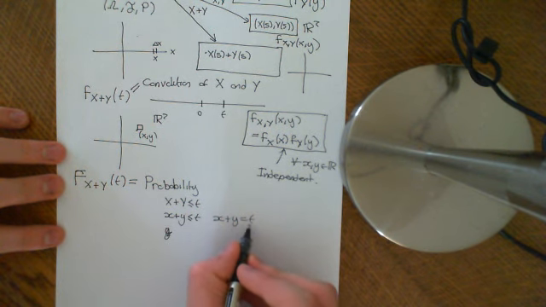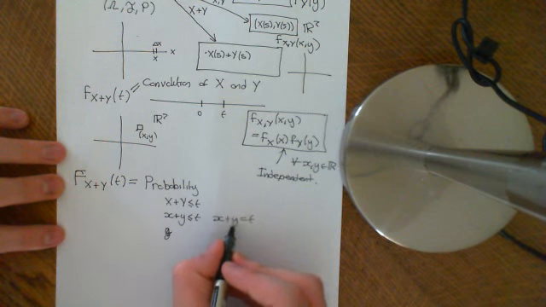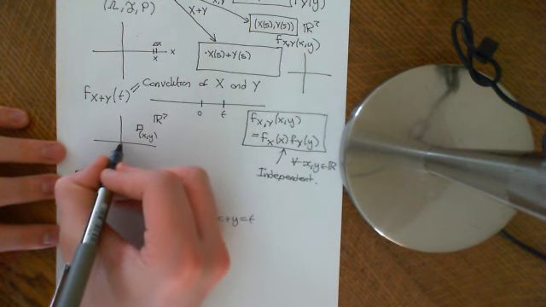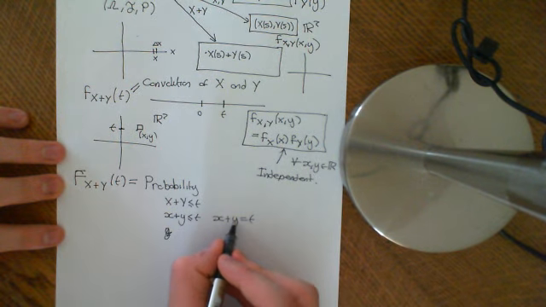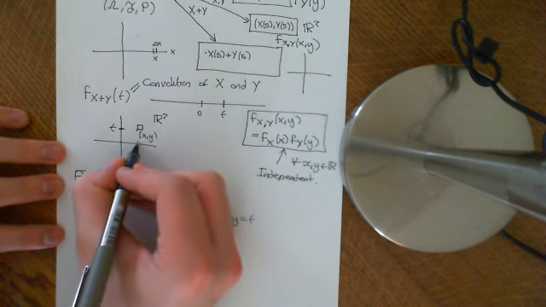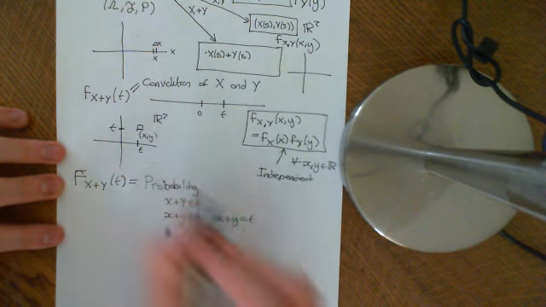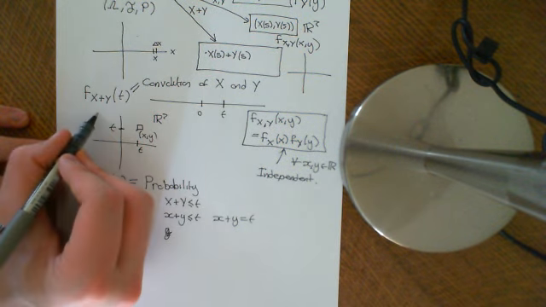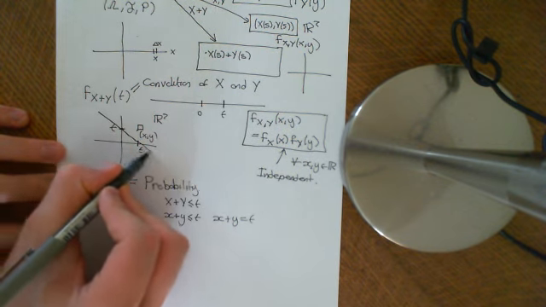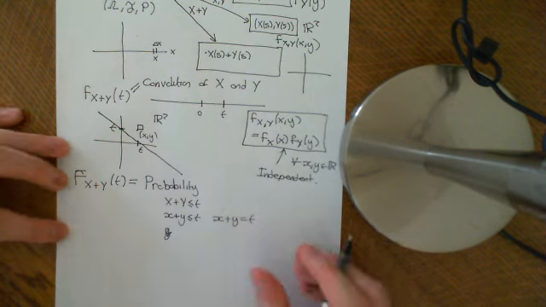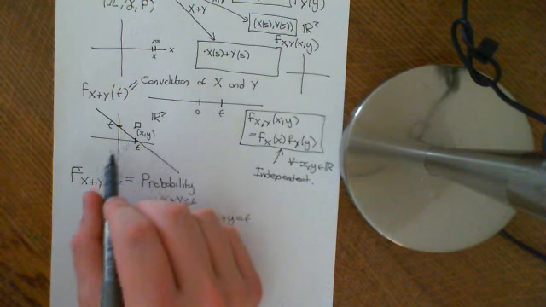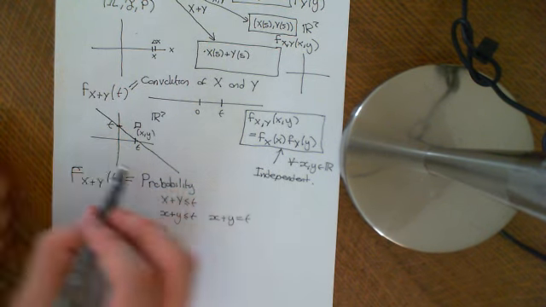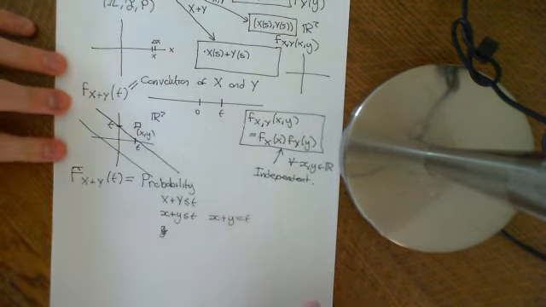Okay, so x plus y is equal to t. If x is equal to 0, then y must be equal to t, up here. And if y is equal to 0, then x must be equal to t. So we've got 2 points, which uniquely specify the line. We can now draw the line through there like that. In this case, t was a positive value. If t was a negative value, you'd obviously have a line more down there.